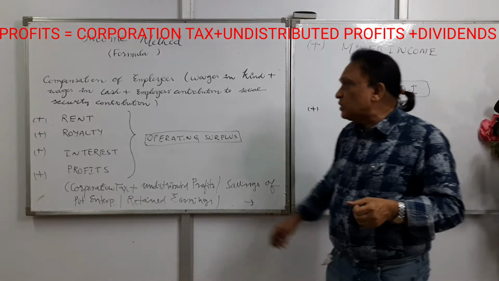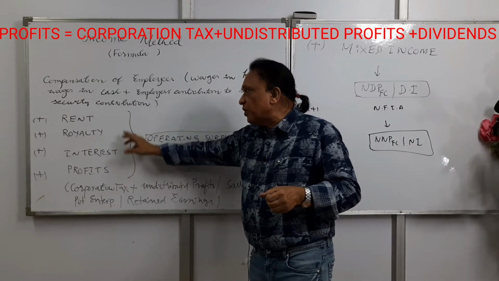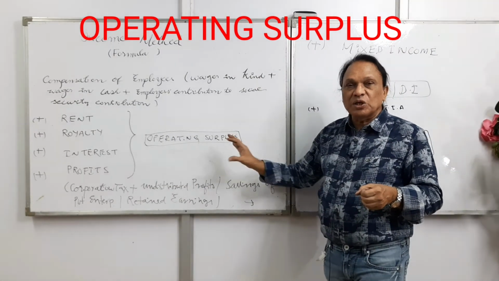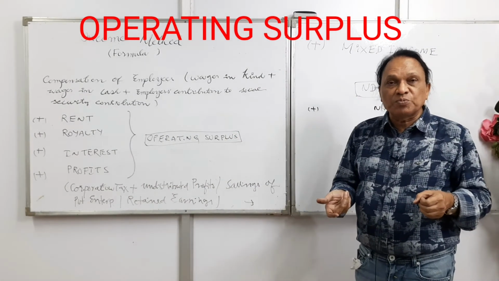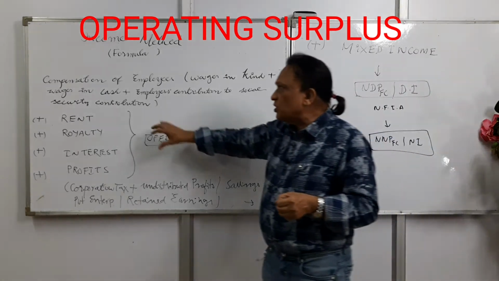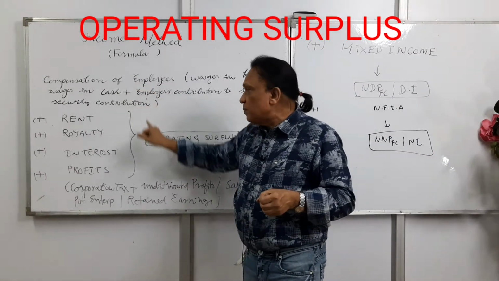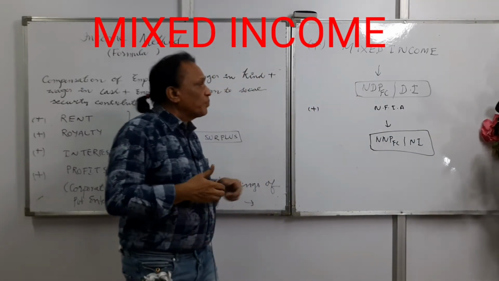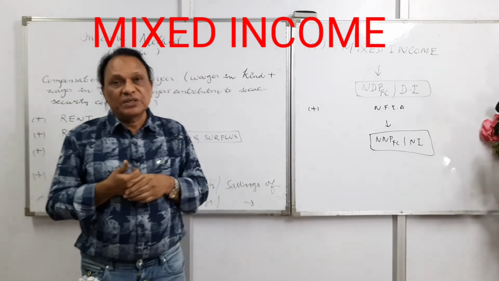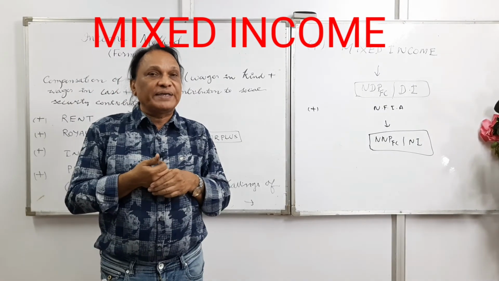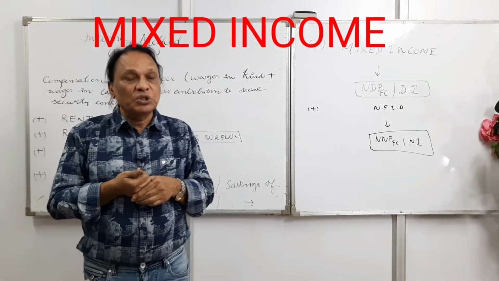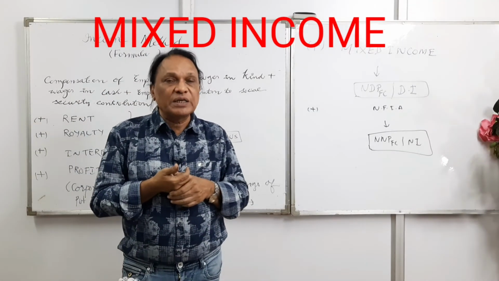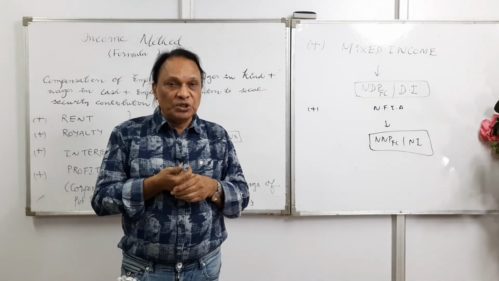Sometimes, instead of giving you rent, royalty, interest and profits, we sum them together and call it operating surplus. Operating surplus is equal to rent plus royalty plus interest plus profit. So straightaway you take COE plus operating surplus plus mixed income of the self-employed. Mixed income, we already discussed, is the income of self-employed people like small shopkeepers, barbers, doctors and all. When you add up all these things, you get NDP at FC, which is nothing but domestic income within the domestic territory of a country.